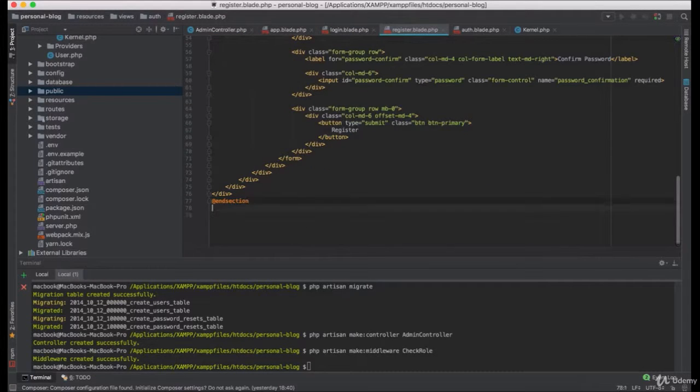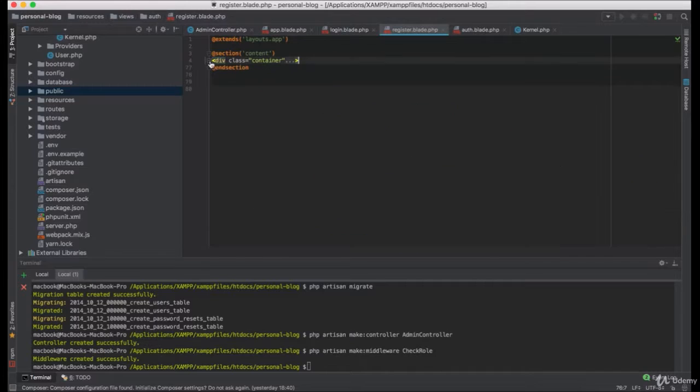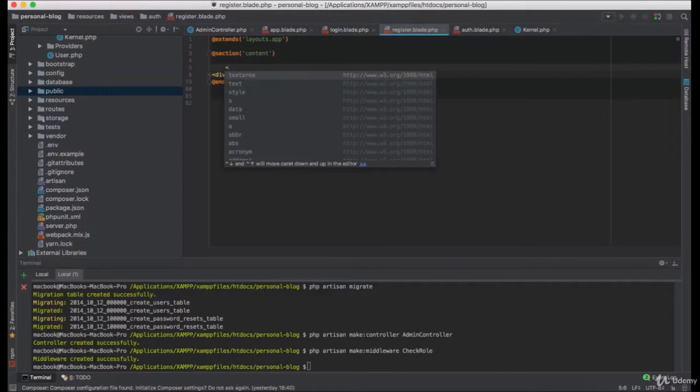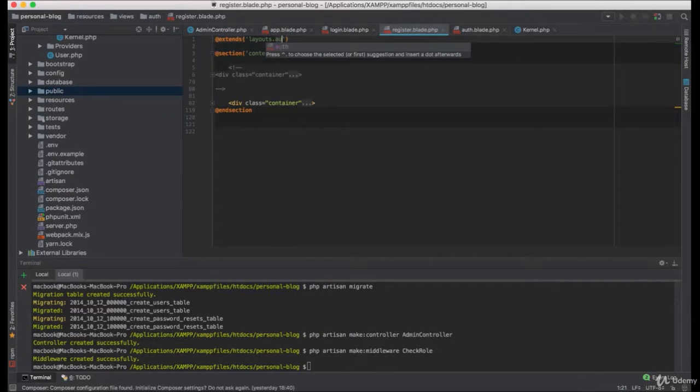And paste it inside the register view. Under the section content. But first we need to comment this old code. And change the layout to auth.